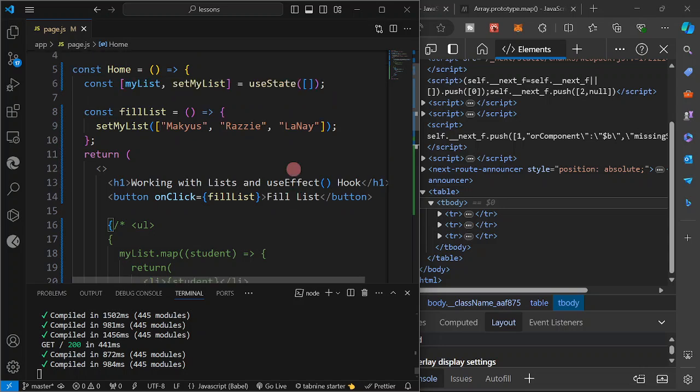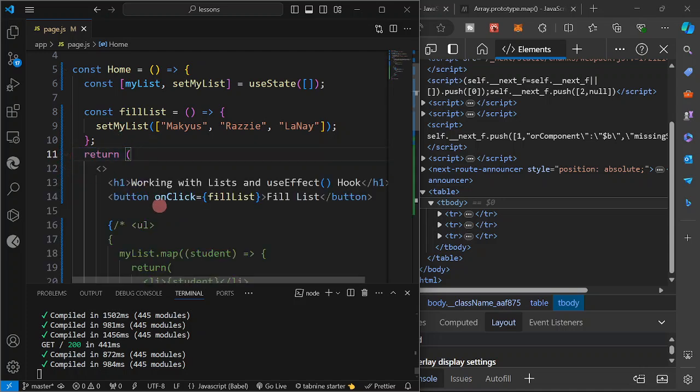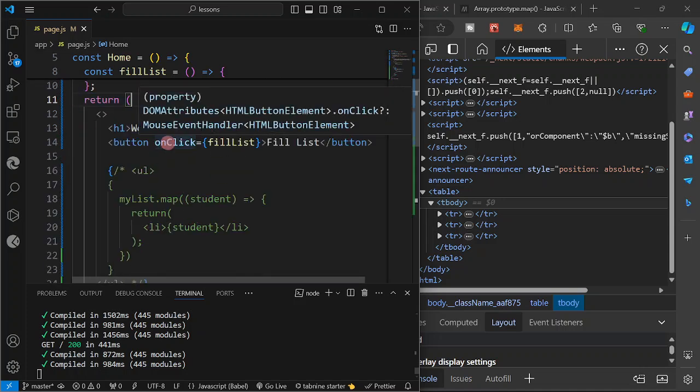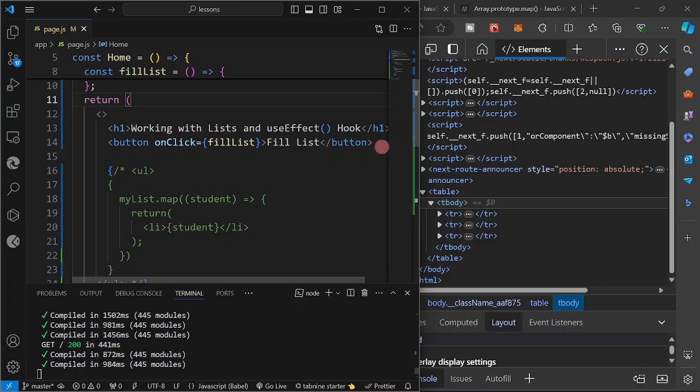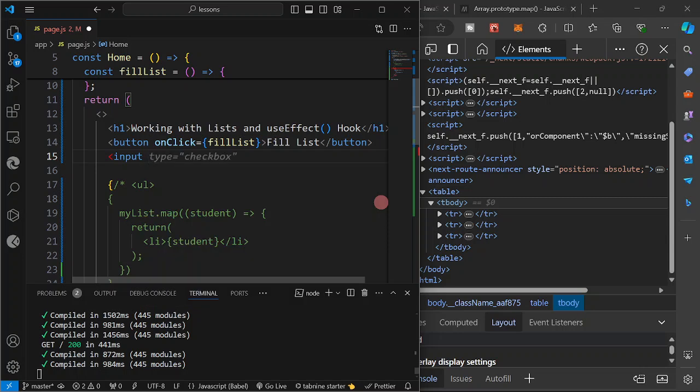Next, how about if we are going to add elements into our array. We're just going to leave our fill list there. Then I'm going to create an input element. No, it's not a checkbox.